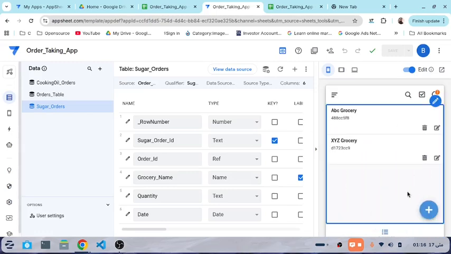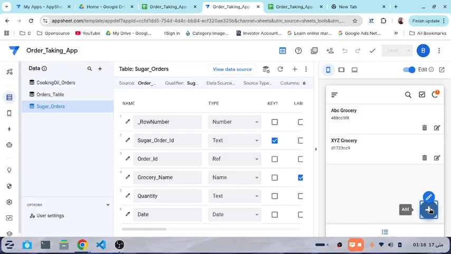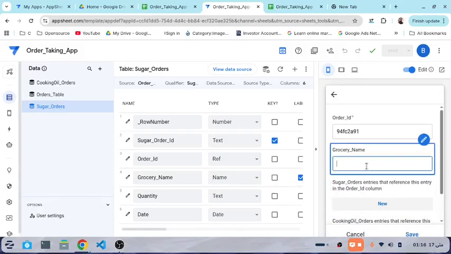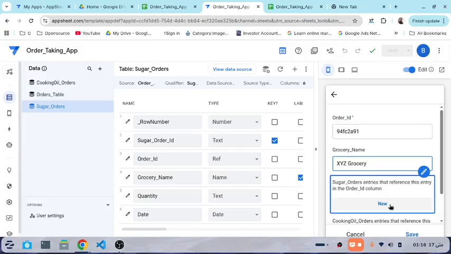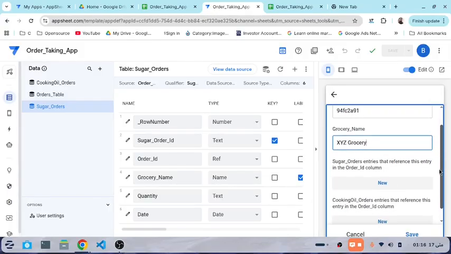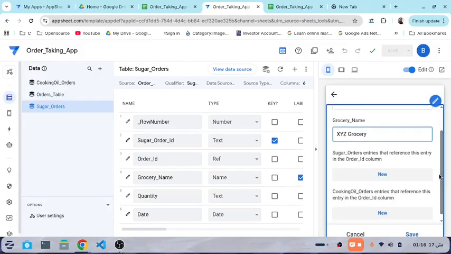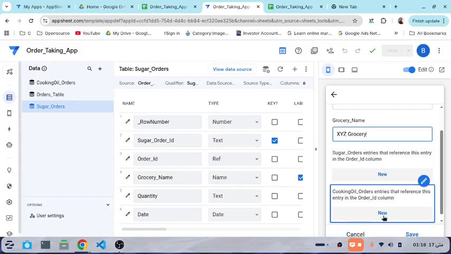And the same grocery, XYZ, is also ordering some cooking oil. No, I am going to the cooking oil.